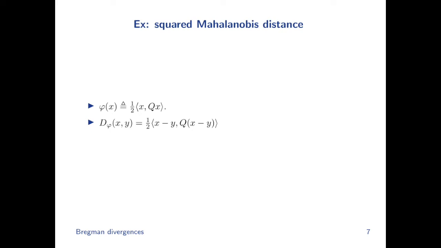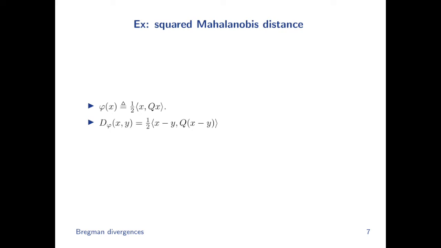Let's see some examples. So our first example is actually something that you're quite familiar with. It's the squared Mahalanobis distance, or the squared proximity distance, okay? This quantity is not a norm. Its square root is a norm. In fact, the square root is just a Euclidean norm, or weighted Euclidean norm. But the function itself, without the square root, the squared Euclidean distance, if you will, is not a norm. In particular, it does not satisfy the triangle inequality.